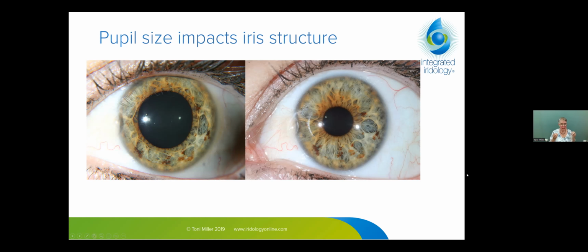And when you haven't become aware that you should look and consider pupil size, you can sometimes think that iris color might have changed. So if you saw this one first and then you see this one second, this color looks lighter all round than the color in this one. So it is a very important feature to always check the size of pupils when you're looking at people. And if you're doing iris comparative analysis, part of that analysis should be, are the pupils the same size? Because you can get a different outcome if they're not.